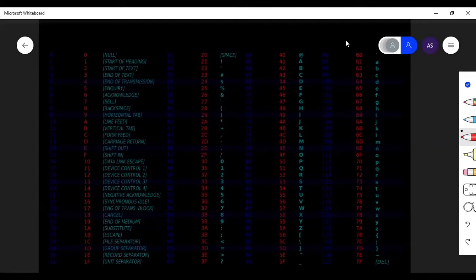Now what you want to keep in mind is that capital A is 65 and small a is 97. Why do you want to know this? While you are trying to figure out the ASCII value of some word, if you don't have this table with you, what will you do? If you know that capital A is 65, you know that it goes in increasing order, so you can find out the ASCII value of any letter that you want. Same for the small letters, and the rest of them, the special characters such as exclamation mark, space, etc., have their own unique values, and the computer converts it all into a readable form, which is then printed on your screen.